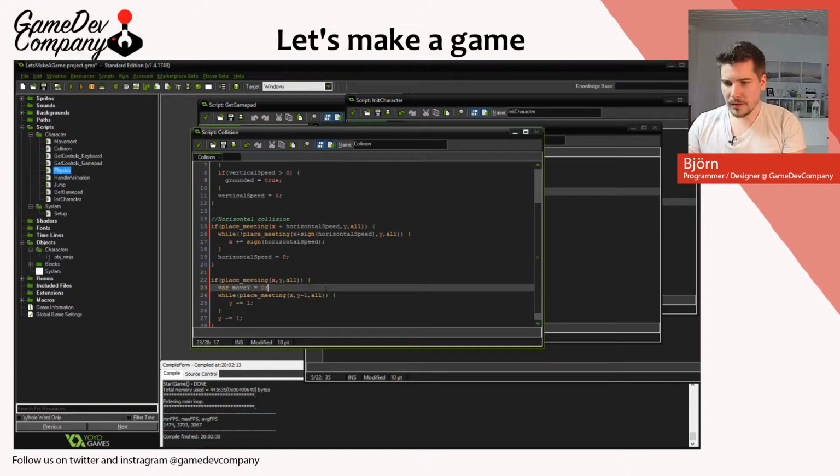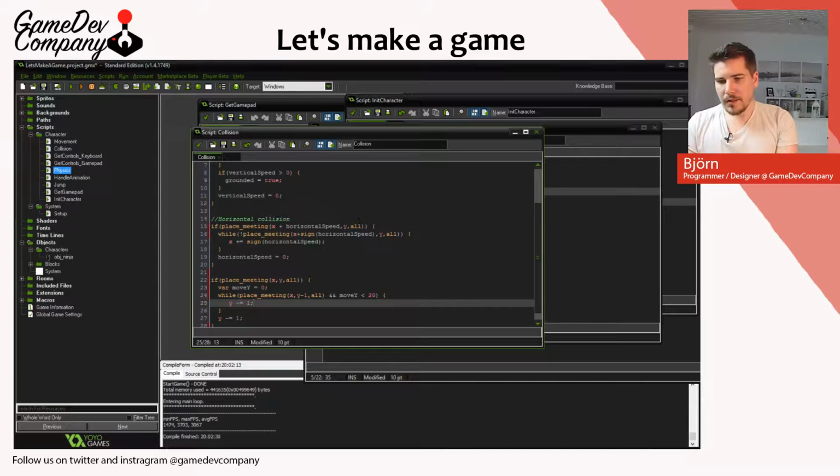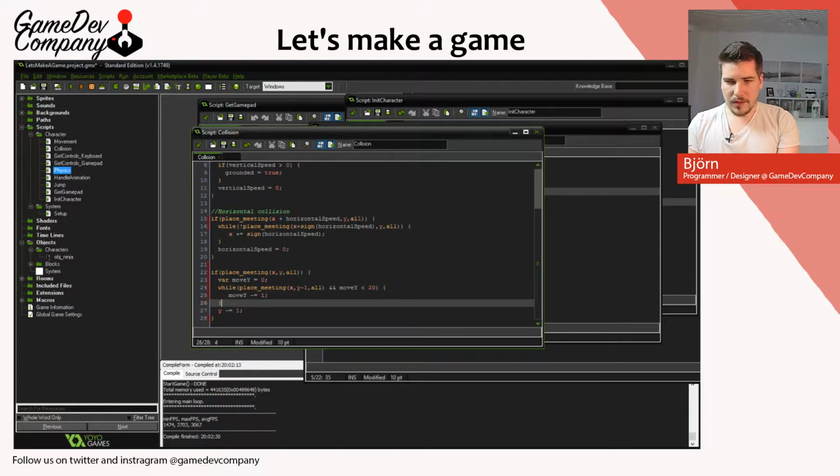And then as long as move y is smaller than 20, then add on top of it. So move y. So as long as we do this, then add minus, and then we apply it here.